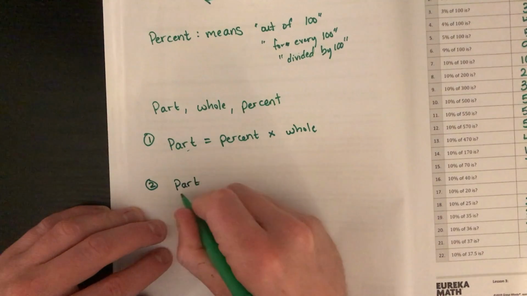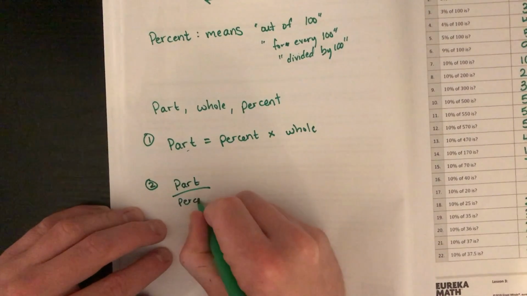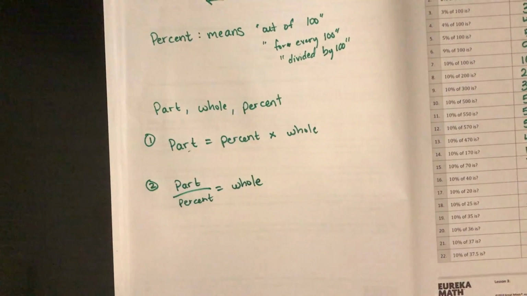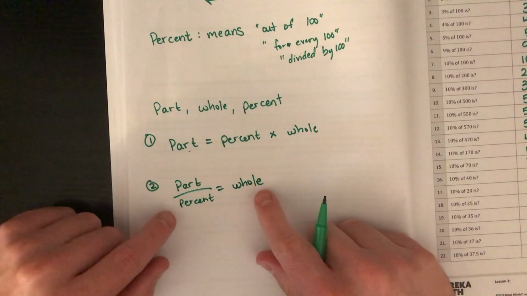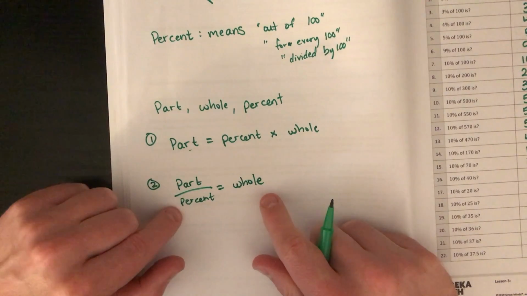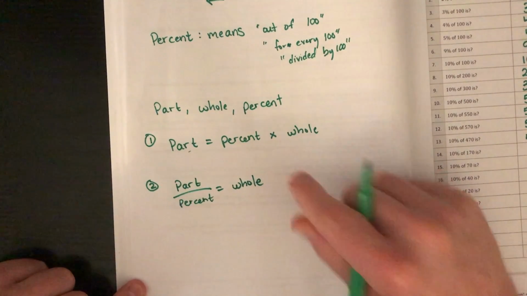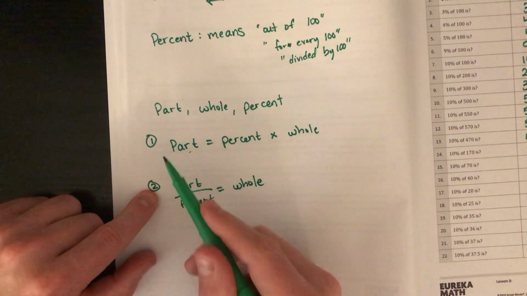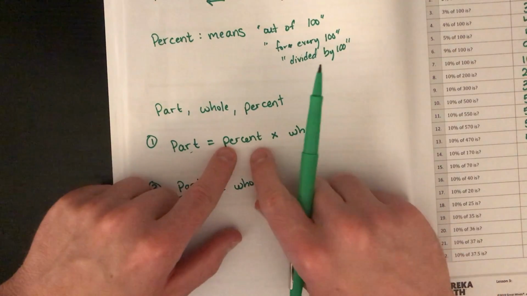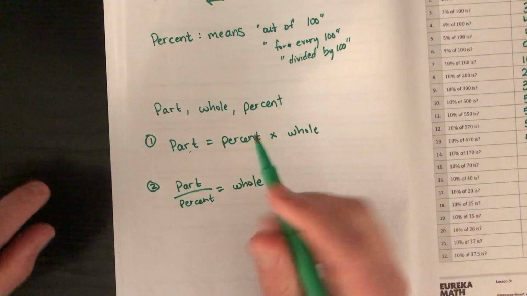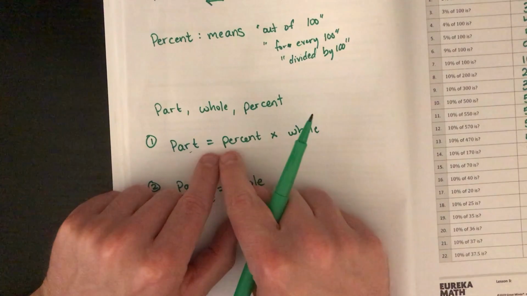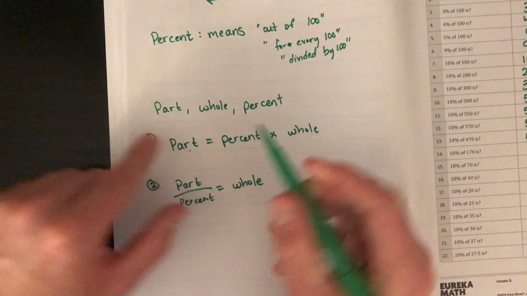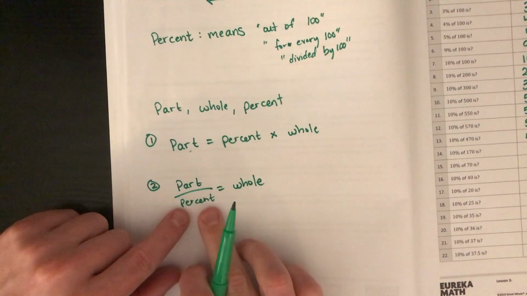Now, if I divide both sides of this equation by percent, I would get equation 2: part divided by percent equals whole. And so this would be a great equation to use for questions where they give you the part and the percent and you have to find the whole. You would just do the part divided by the percent. I got equation 2 by starting with the one that the book gives us and then dividing both sides by percent. When I divide this side of the equation by percent, it cancels the percent out. They make a 1. But over on this side, I now have part divided by percent.